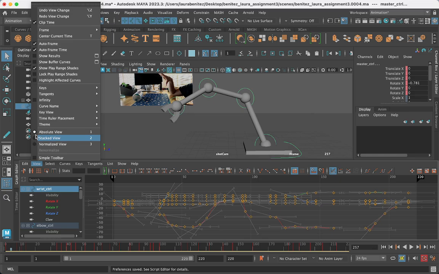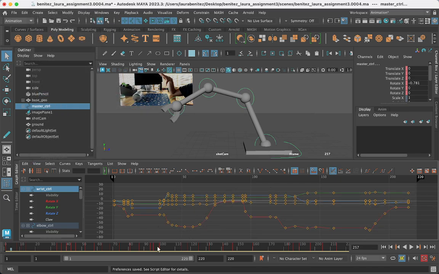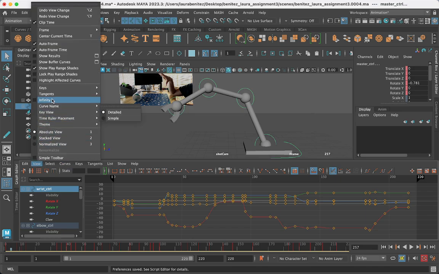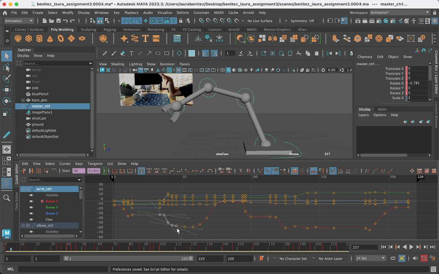At view. Okay, on active keys. There we go. So under view, I knew it. Under view, you're going to go to tangent and then only show it on active keys. So whatever you have selected, whenever you click on a keyframe, then it should show you the handle. So then, again, this is visually easier to look at.